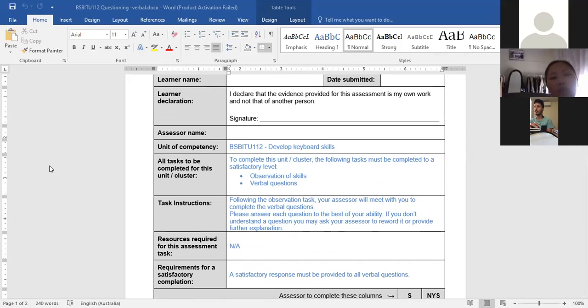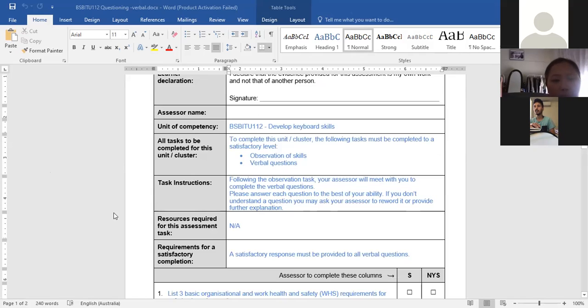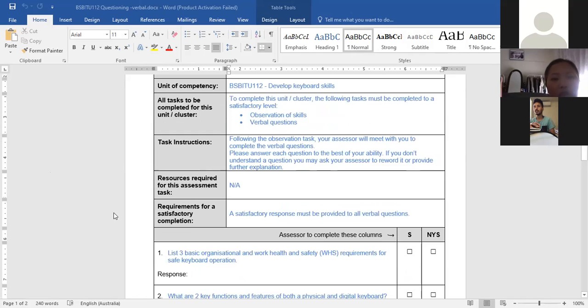Yes, please. Which file was that? So it's a document file, and the title is BSB ITU 112 questioning verbal.docx. Okay, verbal. Questioning verbal. Okay.